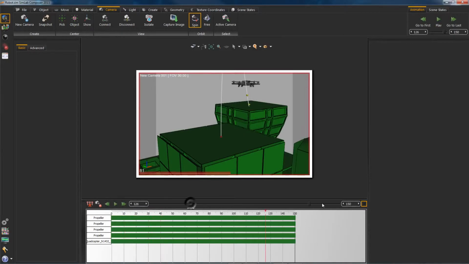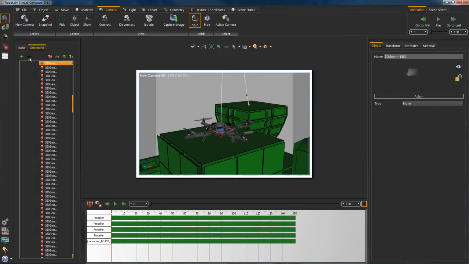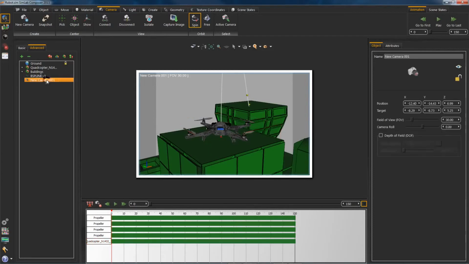Honestly, there are many ways to animate the camera, but I will go with the fastest way, which will be placing the camera in the same assembly. So let's go to the Advanced tab in the left panel. Press the minus icon to collapse the view. Now we will simply drag the camera into the chopper's assembly. Hold Alt and the left mouse button and drag it into the assembly.